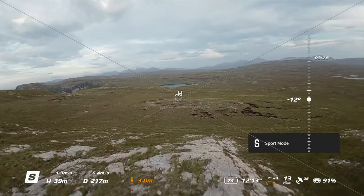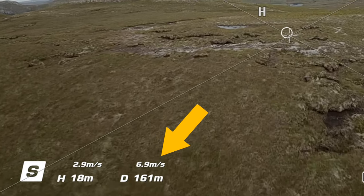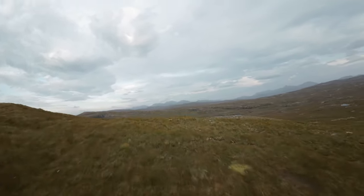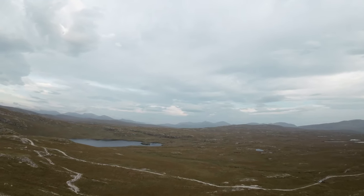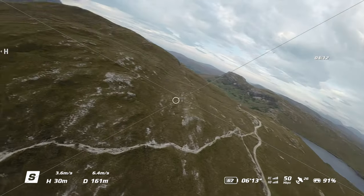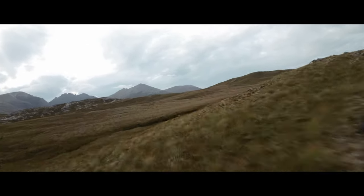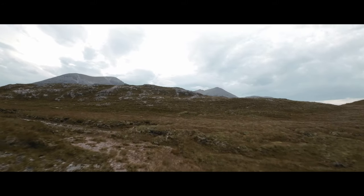Let's speed this up a little bit — we'll pop it into sports mode, get a bit more juice going. We're only going six or seven metres per second because we're flying into the wind. In sports mode, this could be doing about 14 metres per second. So let's set up that previous dive again, but this time in sports mode. It's definitely worth repeating manoeuvres rather than just flying around in circles — get the lay of the land, reduce the possibility of any incidents. We're hitting our top speed of 14 metres per second — it's quite exciting! And I'm going to do the reveal of the landscape again on the other side. I don't care if this is meant to be about dives — I need to see this again.